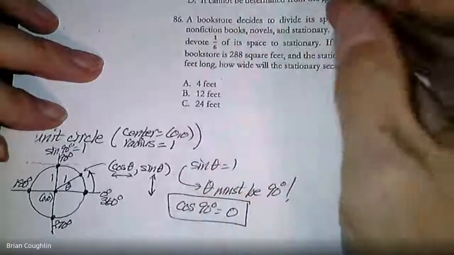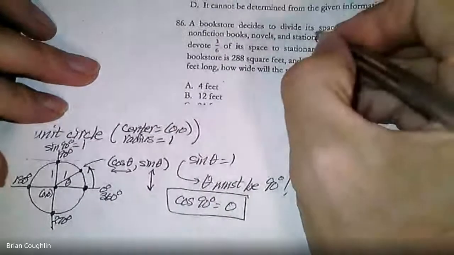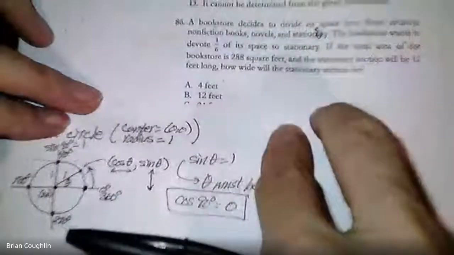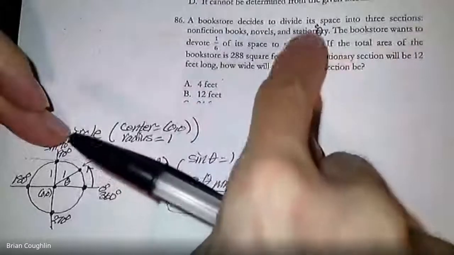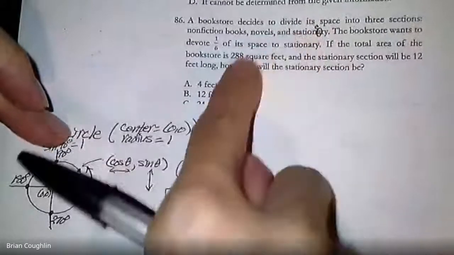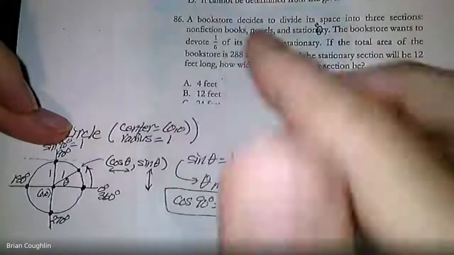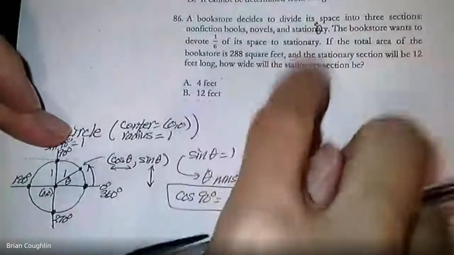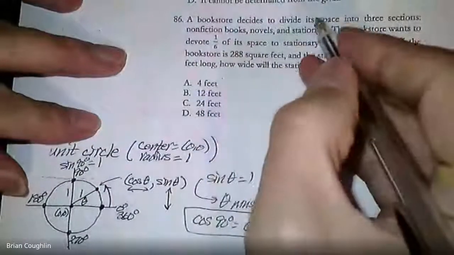This is a little funny. This is misspelled. It's supposed to be station E-R-Y. Stationary with an A is like standing put. It's like not moving, like a stationary object. Stationery with an E is like notebooks and filler paper and things like that that you would sell in the paper goods section of a bookstore. So naughty, CLT. That's supposed to be stationery with an E.